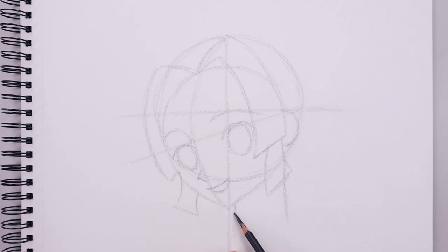Let's go to the side of the neck on the left, draw a straight angle line going out towards the shoulder, and then angle this down towards the bottom. Let's clamp the top of the shoulder over on the right, come down, and then out.